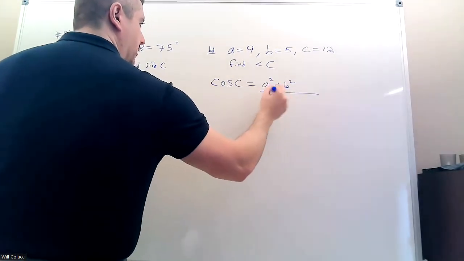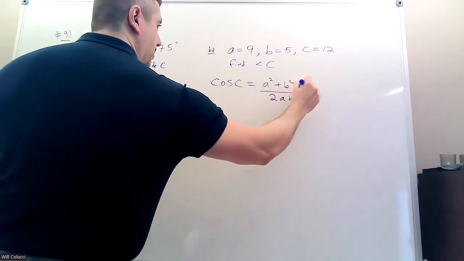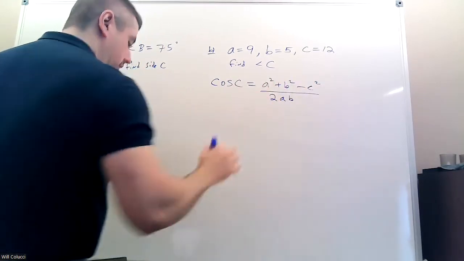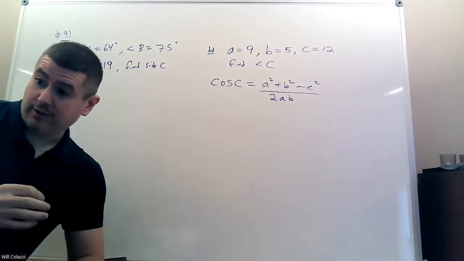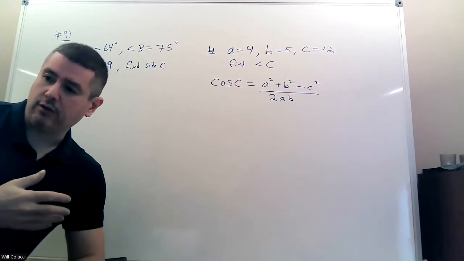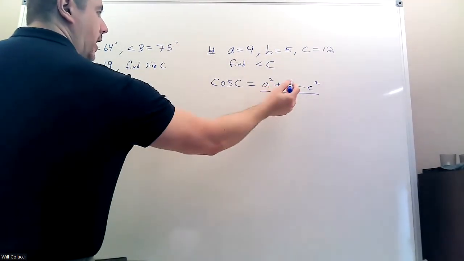And on the bottom, you're going to put a 2, and you're going to put those same letters, A and B. The only place the letter C shows up is at the end, right? So you do A squared plus B squared minus C squared. It's very similar to the Pythagorean theorem, but it's not, because you don't have a right triangle. That only applies for a right triangle. So that's why you have A, B, and C, and that's why they're squared.